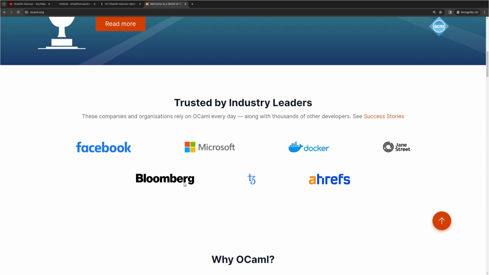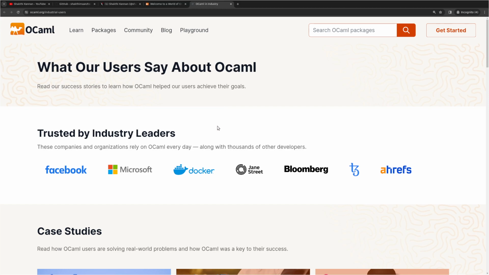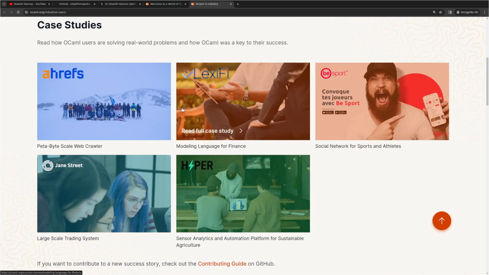Bloomberg uses it. Tezos Foundation here, Ahrefs. So a lot of companies actually use OCaml in production. And if you click on this link on success stories, you should be able to find more case study reports on who's using it in the web domain, in finance, trading systems, in IoT, social networks, and so on. So quite a number of industry players are actively using OCaml.